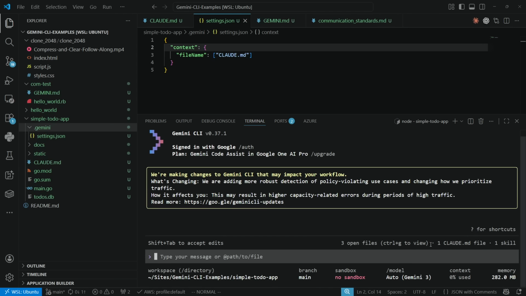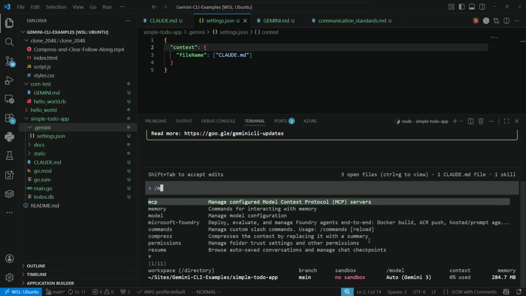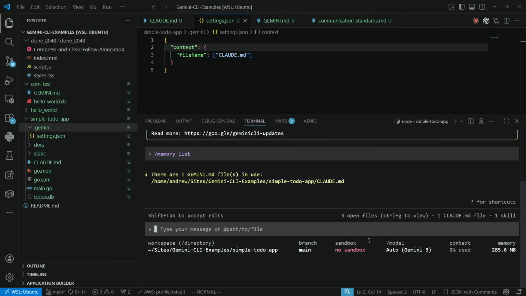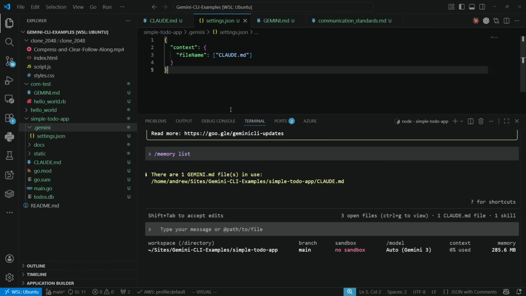And so now it should have loaded in. See, it loaded it in. So we can go over to our memory. We'll say list. And so it's loading it there because we've added it as such. So pretty straightforward. I mean, in theory, these features are good, but you can see that things are a little bit janky. But hey, at least we can debug these and work through these things, okay?